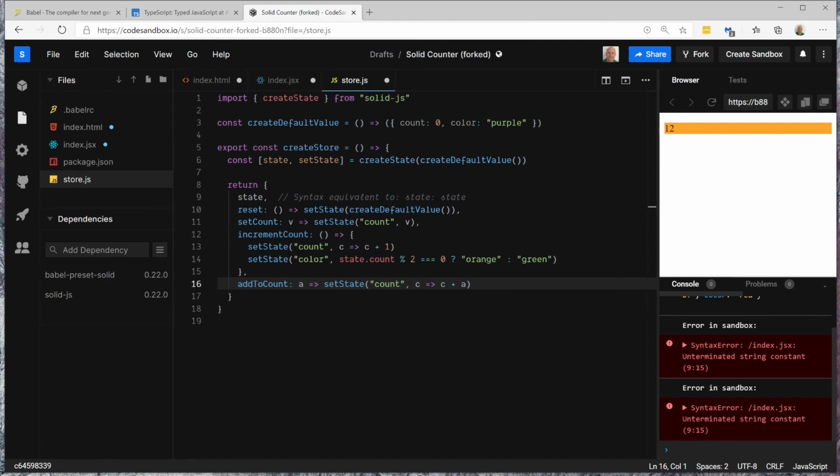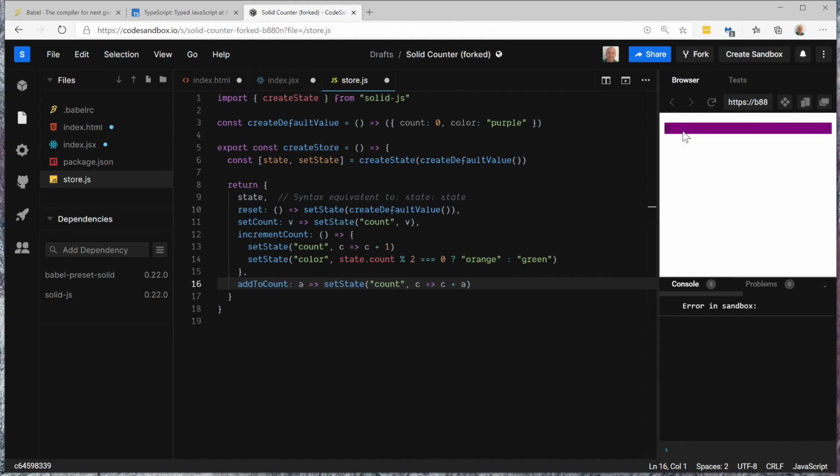All right. And so you can see that it's working, but there are a couple of issues with this approach. When I refresh it, you'll see the text is initially shown as purple, and that's because the color picking logic isn't run until the increment count is invoked after 1 second. And there are other methods that set the count, so we'd have to add this call there, and wherever it's updated, remember to set the color.